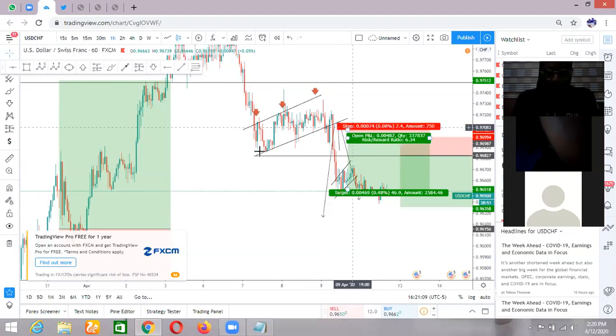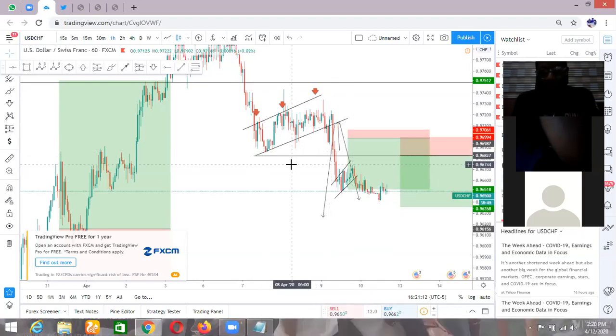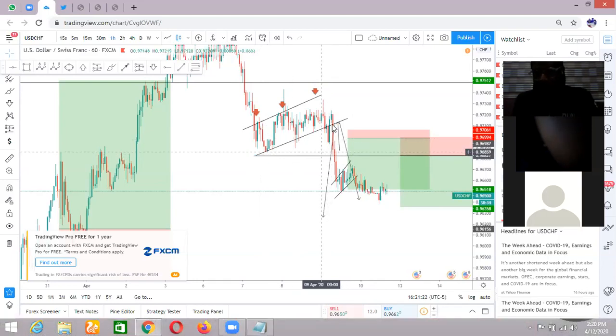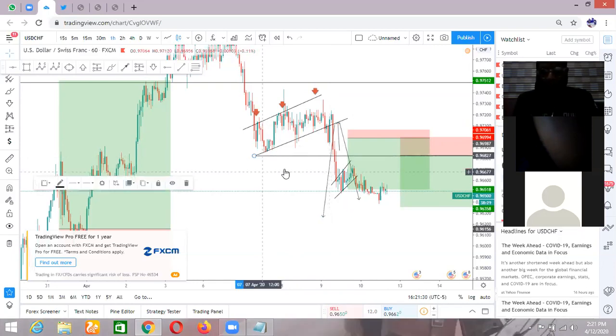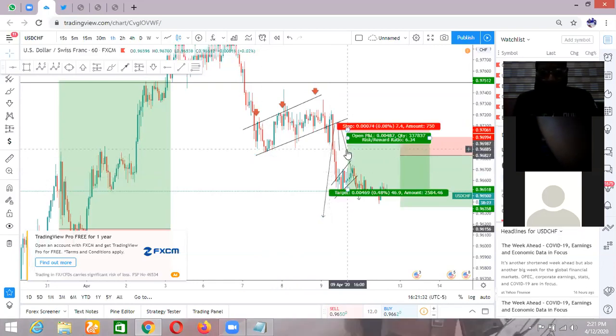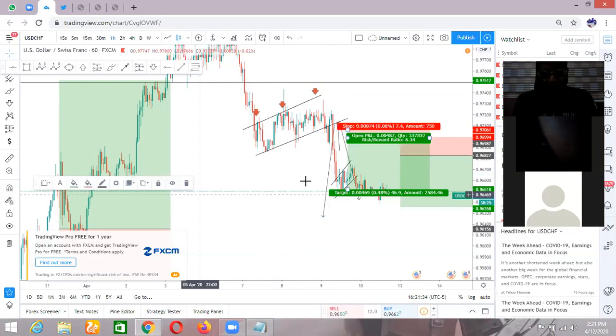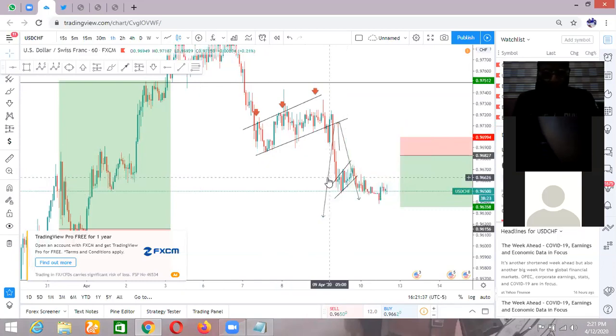So the best place for you to place your order, if you are using the breakout entries, is around this place. Because once market breaks, before it gets here, it will have already retested that place, then it starts dropping back. Then you're on the safe hand. Does that make sense at all? Okay. So that's just a short example on how to place a trade using the breakout strategy.